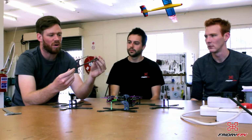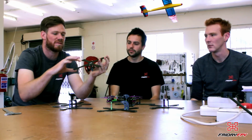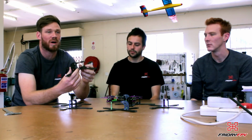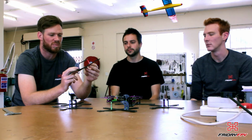Then moving on from that, we have the simplicity factor. Definitely going with the mono base plate, we really did improve our simplicity on this frame quite a bit. You can literally tear this frame down in probably 2 or 3 minutes. Really, really simple to do.